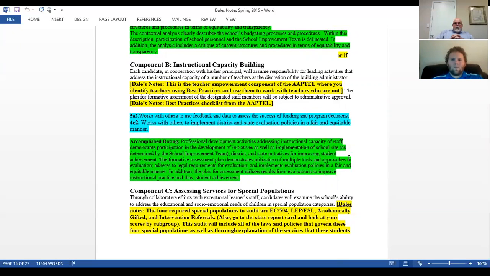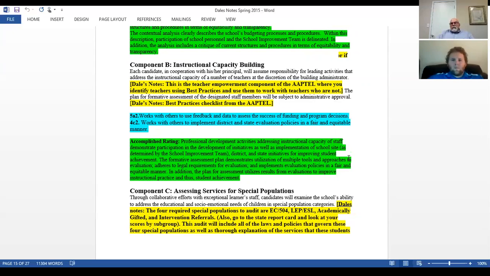It's the teacher empowerment component of the APTEL, where you identify teachers using best practices and use them to work with teachers who are not. You lead a staff development. Basically what it's asking you to do is assume responsibility for leading activities that address instructional capacity. That's what you did in the APTEL. The second of the evidence is you addressed instructional capacity.